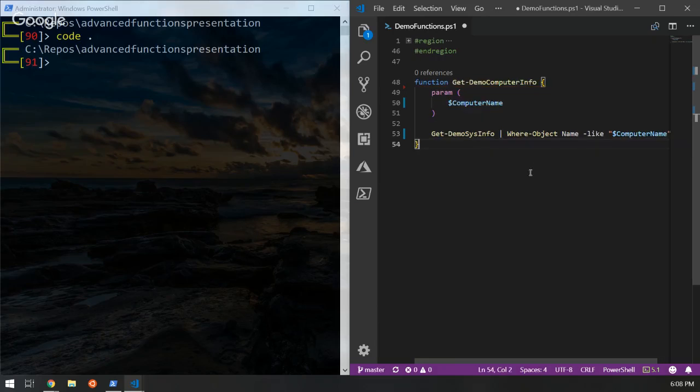I've got a pretty basic function here, Get-DemoComputerInfo. It takes a single parameter, ComputerName, and I'm wrapping that around a Get-DemoSysInfo. All that does is spit out a bunch of hash tables, more or less, as objects to simulate hitting a real computer. And then we're filtering that on name like ComputerName.